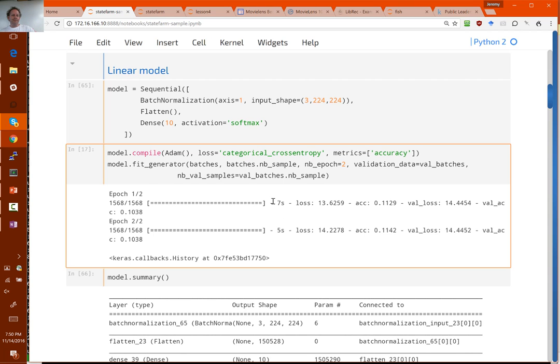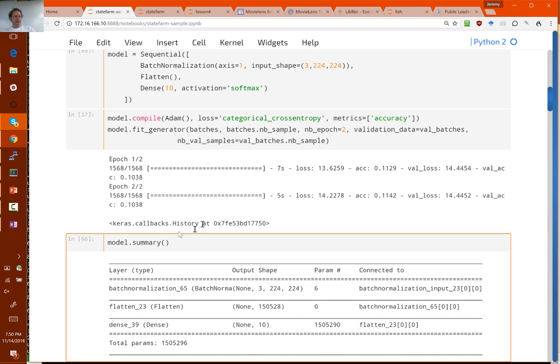So what might be going on? I look at model.summary, and I see that there's 1.5 million parameters. And that makes me think, okay, it's probably not underfitting. It's probably unlikely that with 1.5 million parameters, there's really nothing useful it can do whatsoever. It's only a linear model, true, but I still think it should be able to do something.